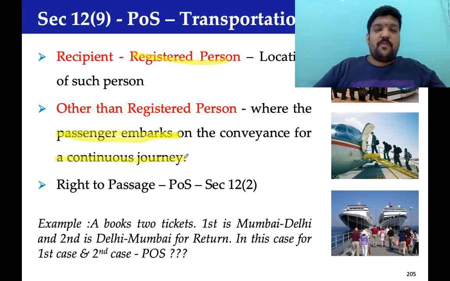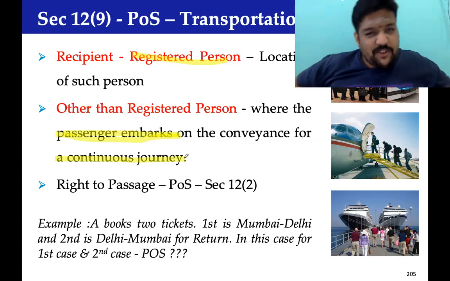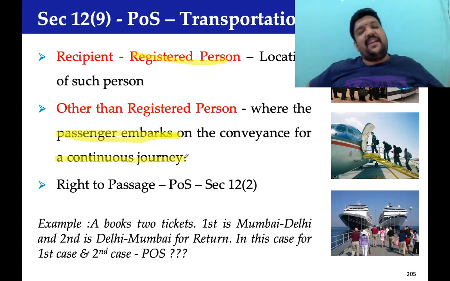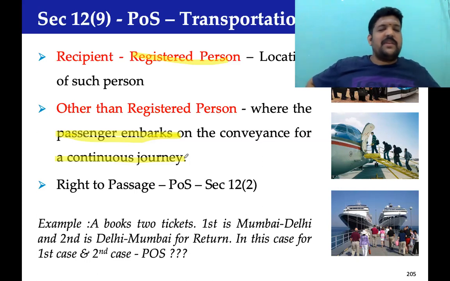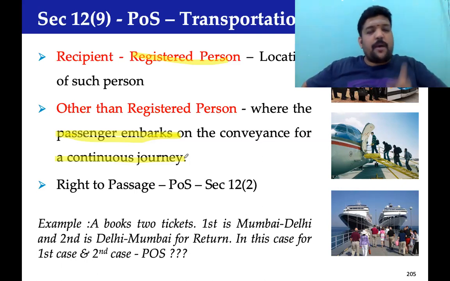No, I want to know more about continuous journey. Continuous journey, leg of journey, the words are all defined under your Aircraft Act, which is also borrowed in GST. At a later point in time, when you are a little relaxed, you read through it. But for the aviation industry, no one will have an interest in learning these words. What is a continuous journey or a leg of journey? Where the aircraft stops for the purpose of fueling, refueling, maintenance, or for the passengers to embark or disembark, that is called a leg of journey.